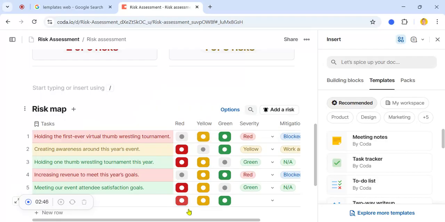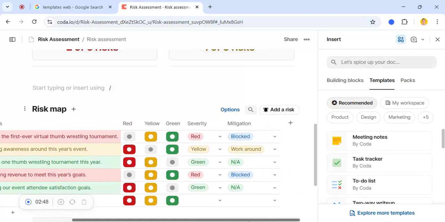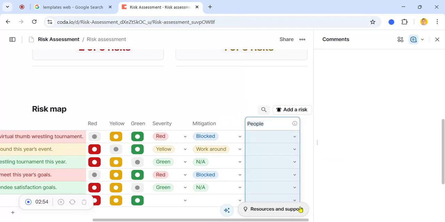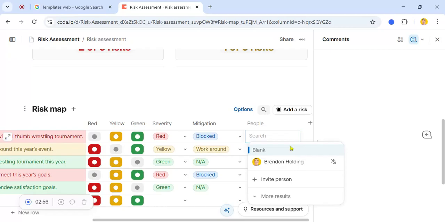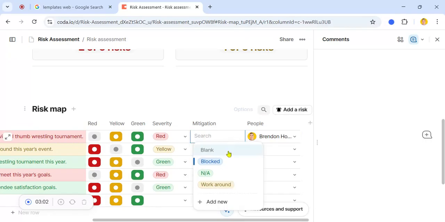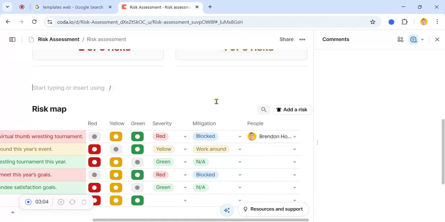You can add or alter owners. You've got status fields that you can add or alter. You can add notes. You can even add dates in columns.